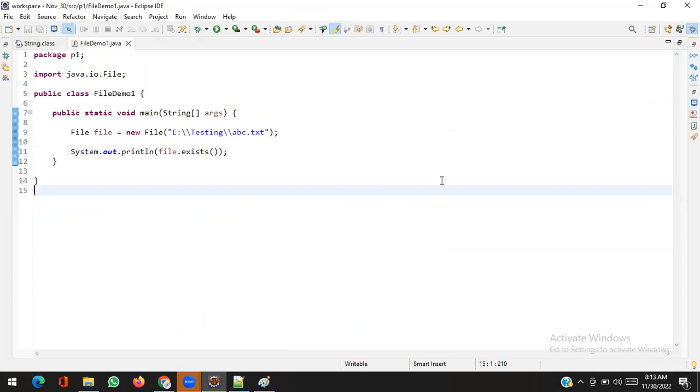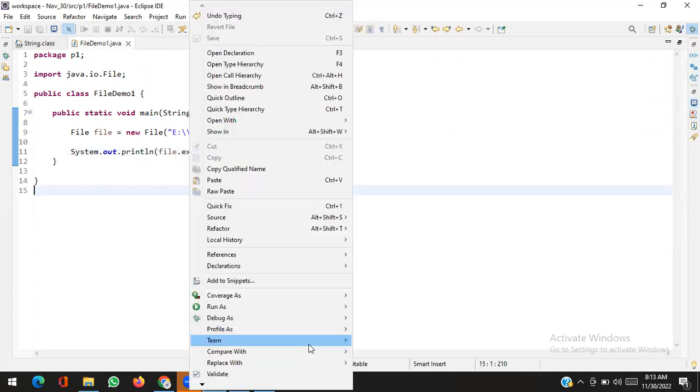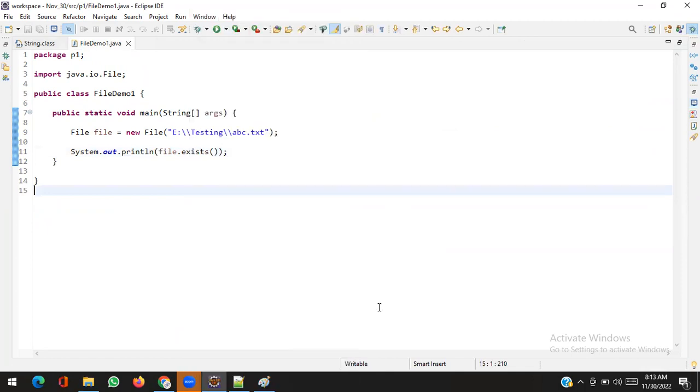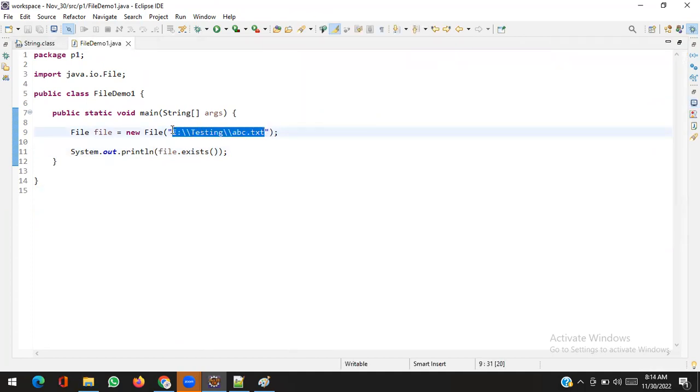Same program, same program. Earlier the output was false, now it is true. But again, in my understanding, File is just a representation of a path name, whether it exists or not. Are you getting my point?